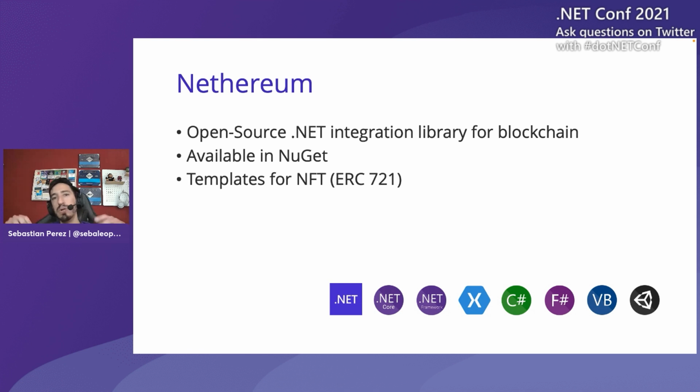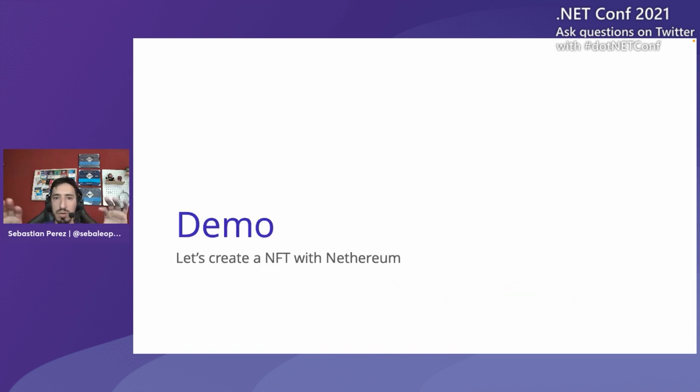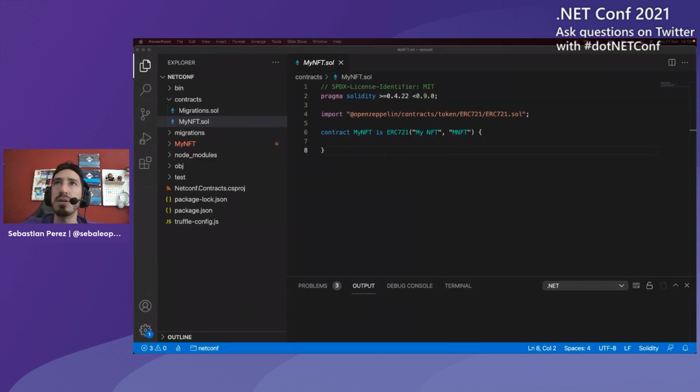So the idea is to understand how we can easily create one of these NFTs. We're going to do a short demonstration. I can show you how to do it. As you can see, we are using Visual Studio Code for this specific case. I recommend you to pay attention and then maybe try it yourself another time, because I'm going to show a lot of stuff in a very short time. So pay attention, and then I can provide you the links and whatever you need to follow these steps.